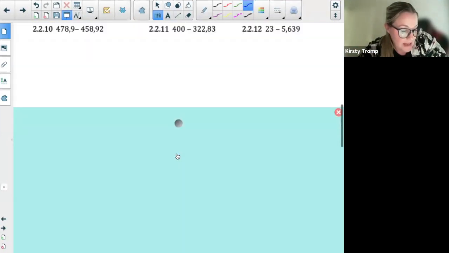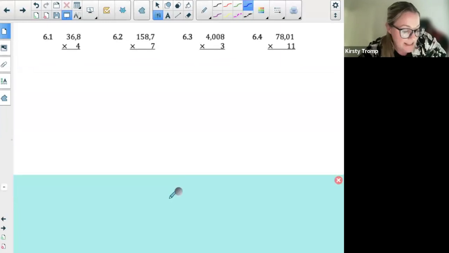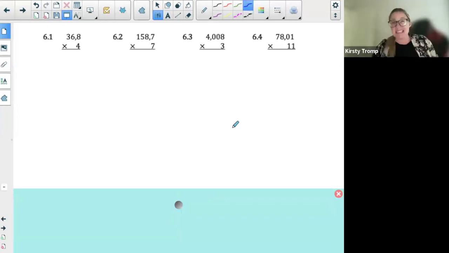So the next kind of questions we're going to have a look at is when we're multiplying decimals. Now you'll see that the way I've got it on my screen is set up so that you can do it in the column way. Guys, if you're comfortable with columns, carry on using columns. I'm not saying columns are bad. I just don't like using columns, so I'm going to show you my way today.